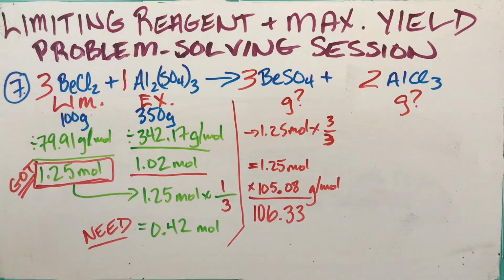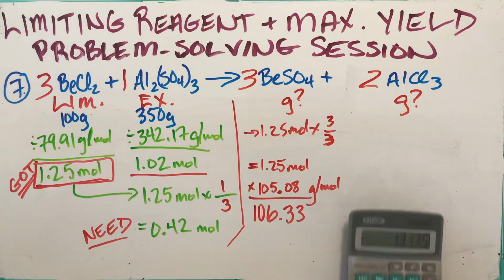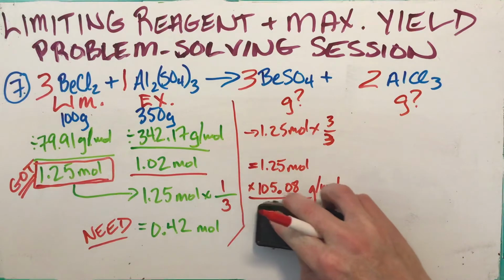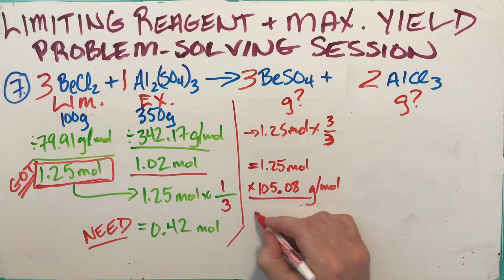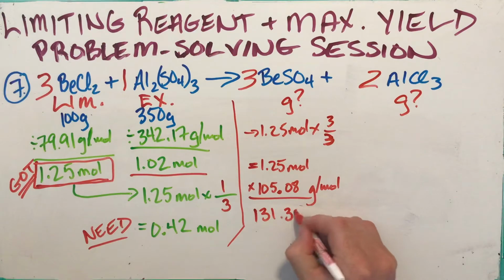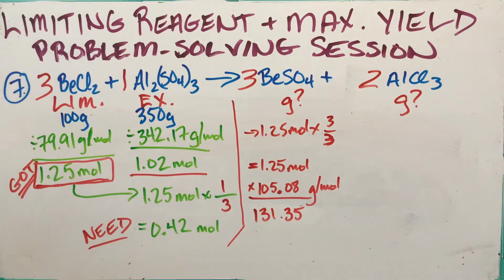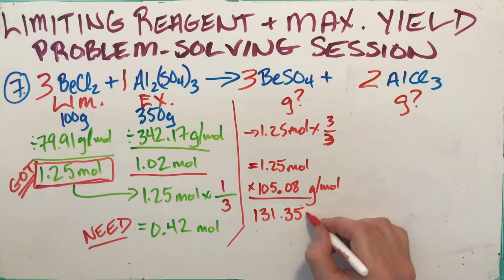I'm going to double check that. So I'm going to use my calculator. That just looked odd to me. Bear with me here. I think this number's wrong, the one I wrote down here. I think I missed the button on the calculator. 1.25 times 105.08 equals, see, I did, look at that. It's 131.35. I caught myself. 131.35. So I'll have to fix that for number 7.